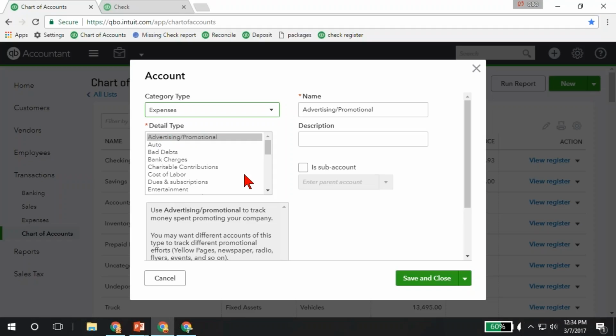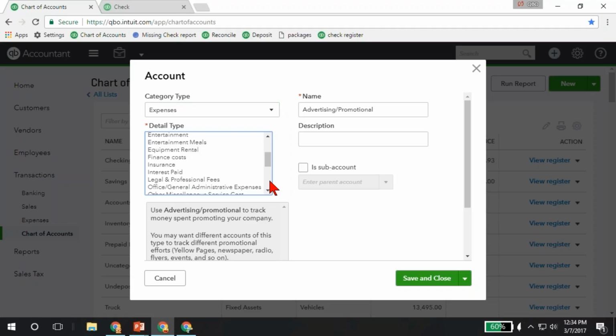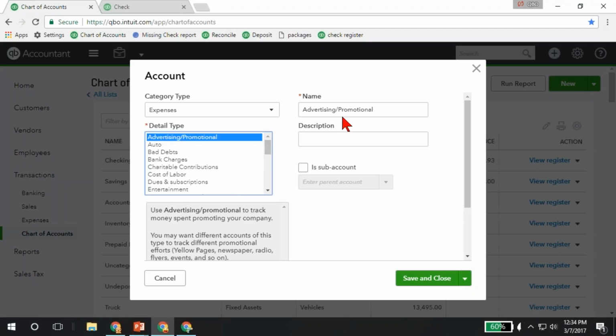It was a good idea, and it's left over from, I think, that company scorecard that's used to compare you to others in your industry, but it's gone now. So this actually serves no purpose at all. So you can choose whatever you want in here. Don't get all hung up about it. But the one thing I will say is if you're merging accounts, the detail type must match.